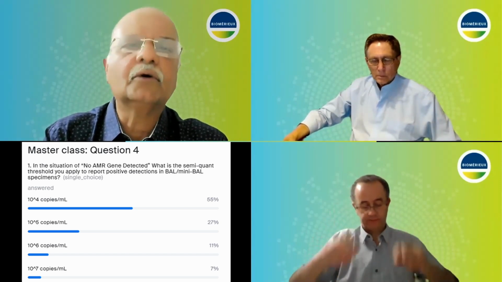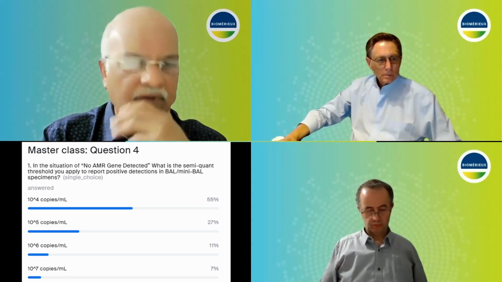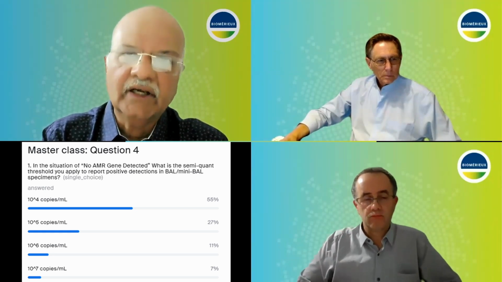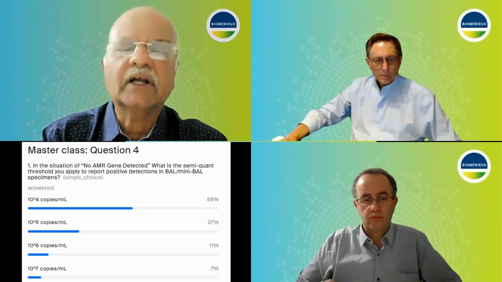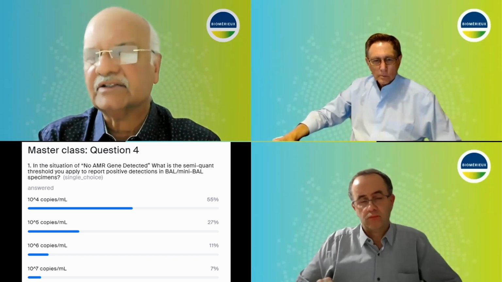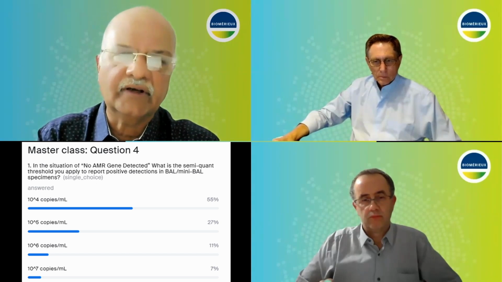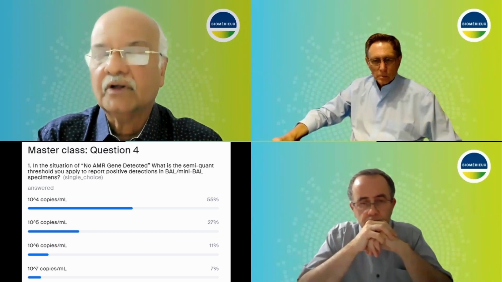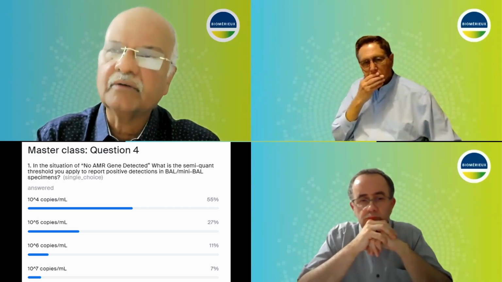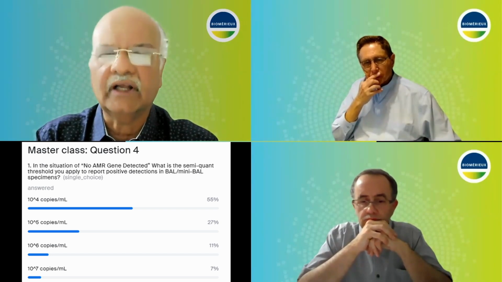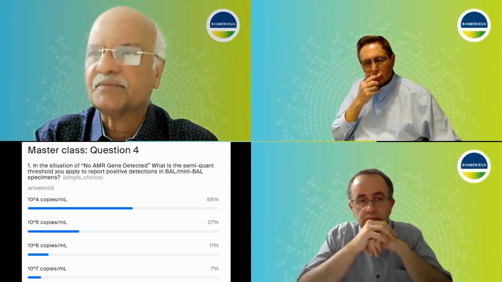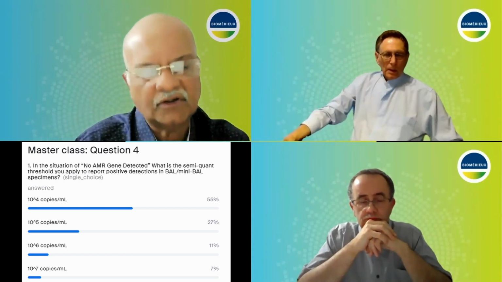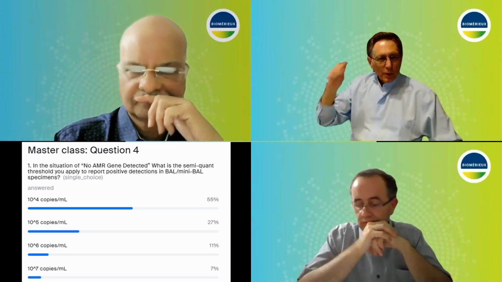In other words, if you find low index values or low copy numbers by whatever means, it will have a good negative predictive value, rather than saying that we have found the organism and this is the organism because it is in 10 raised to 4 copies in a BAL specimen. On the other hand, if you haven't found it, it is a strong point in favor of saying that this is not the organism producing the problem. I'd like to have Dr. Septimus' thoughts on this.